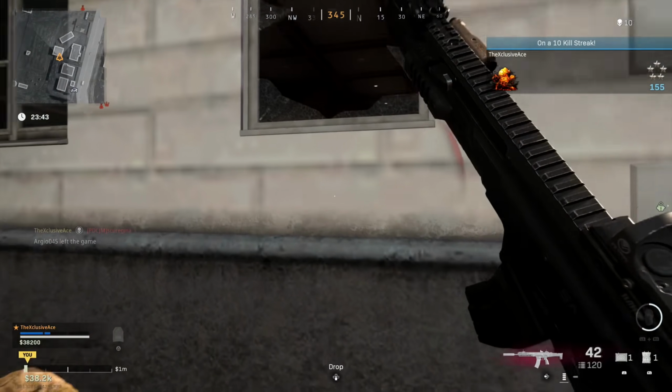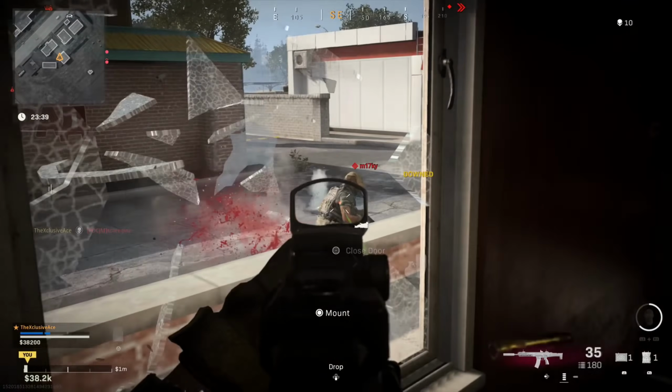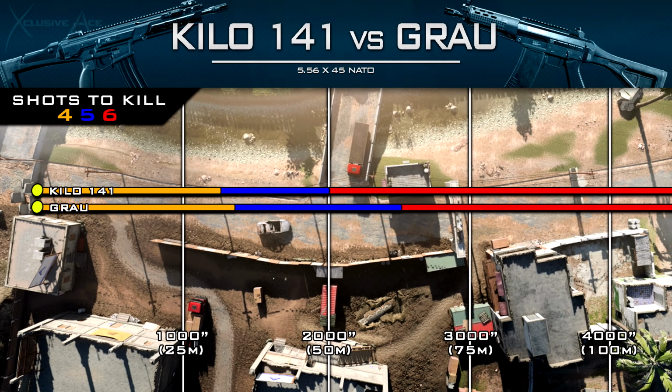But now I want to move into the range values, and this is where the Grau had a really significant advantage over the M4, especially when you started factoring barrels into the equation. So let's see how the Kilo stacks up. As you can see here, it's actually pretty close. The Kilo's 4-shot kill range is just a little bit lower than the Grau's 4-shot kill range. And then when it comes to the 5-shot kill range, yeah, the Grau does have a noticeably better 5-shot kill range here. So definitely the Grau is still king when it comes to range for the 5.56 assault rifles.